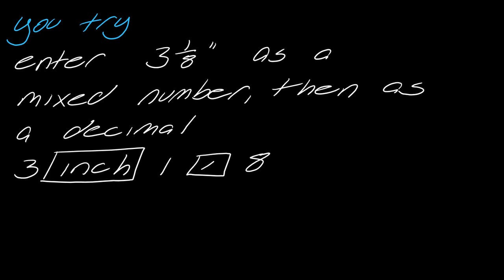So with these calculators, you're going to do three inch. So you're going to put that whole number in and then you can put in the fractional part that comes next. And then to convert into a decimal, I would take one divided by eight. That gives me 0.125. So then the equivalent decimal will be 3.125.